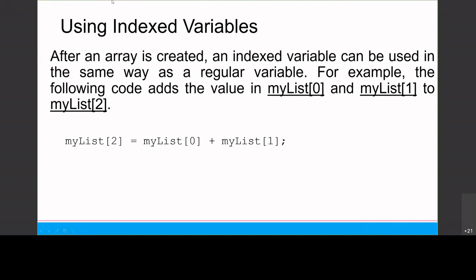So let's suppose I want to make a summation: myList index 2 will be the result of myList index 0 plus myList index 1.